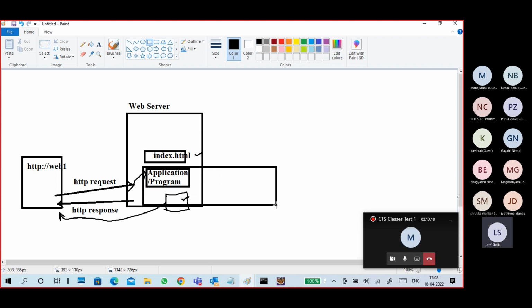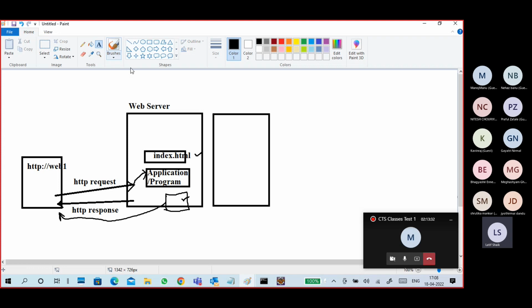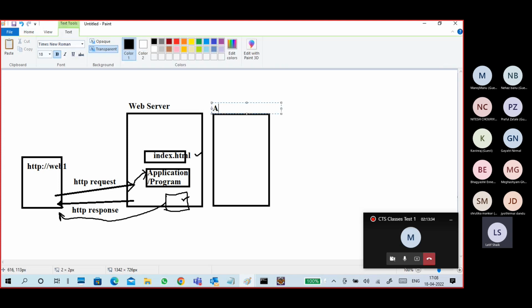Application servers run these applications. The application can be in the web server or it can be outside of the web server, so logically or physically you can tell it. So I'm writing here an application server.